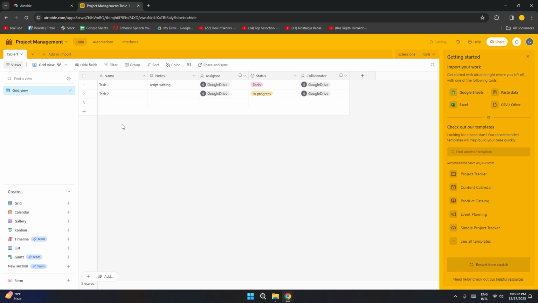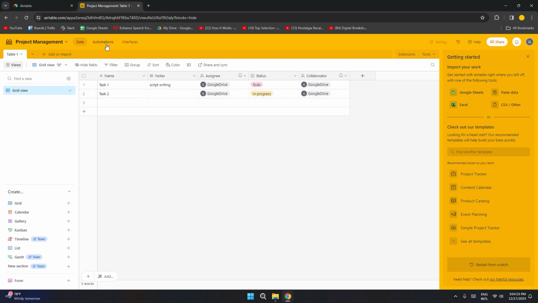Working with Airtable is actually really easy. You can see we have these kinds of fields and I can create more fields from here. We also have share view option. Click on share view and you will be able to create a shareable grid view link or create a form view. So you can choose either of these options and you'll be able to actually send the link to anyone or embed it in a website. You can also send forms with the help of Airtable. You can see this is the data option right here.